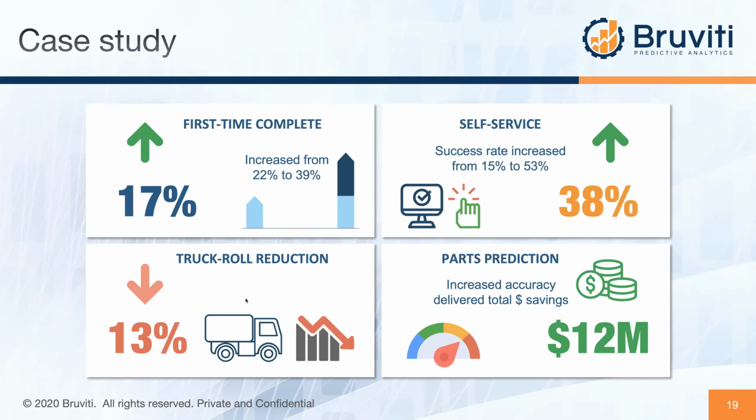But I think the value of parts prediction is even higher in some other environments that we go into. We deal with people who have, say, home appliances in service that use a third-party service contractor network. The challenge for them around parts prediction is that they're dealing with a broader suite of vendors and product types, and their knowledge about that equipment is naturally diluted. So having a parts prediction capability greatly increases their efficiency and reduces their costs.